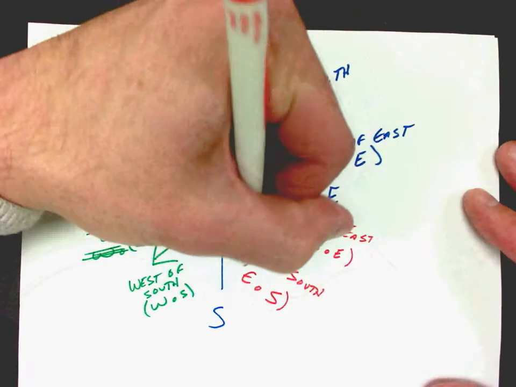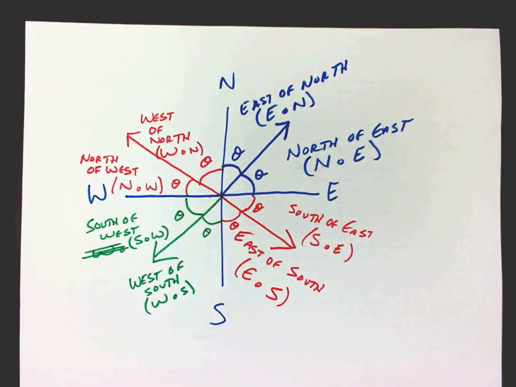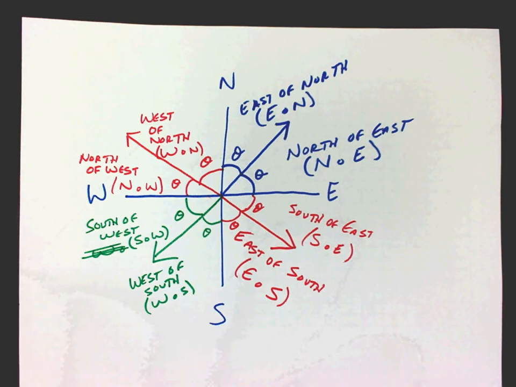So there is that. Those give us very exact ways to describe where an angle is measured from. If a problem gives us north, south, east, west, you want to use one of these 8 descriptors. If the problem doesn't give us north, south, east, west, then you have to come up with a descriptor that still explains where the angle is measured from, which you'll see in a few of the example problems. That takes care of the direction side of things. We're going to switch over and look at a couple of the examples from the notes.